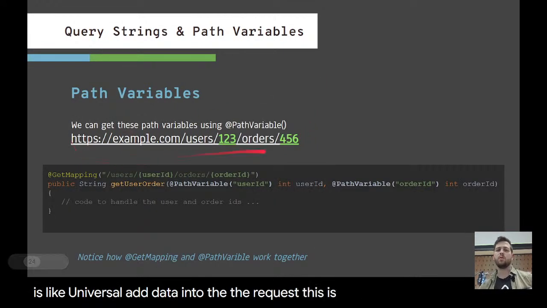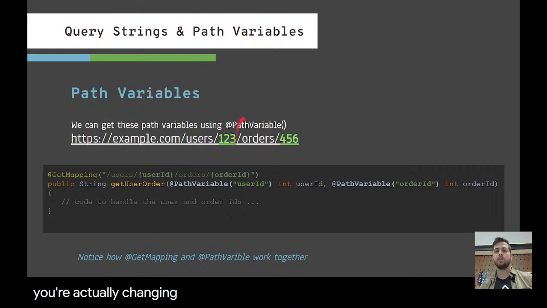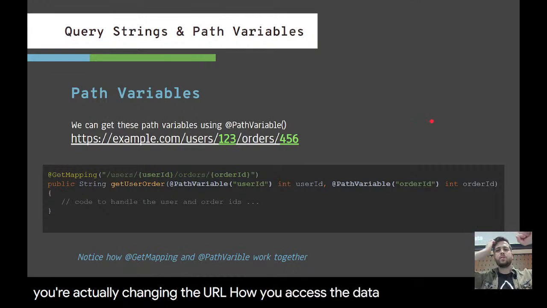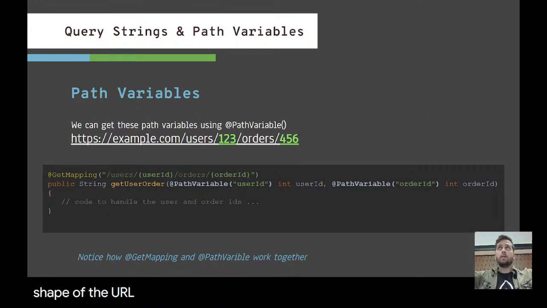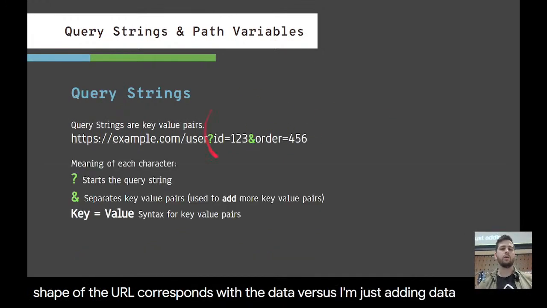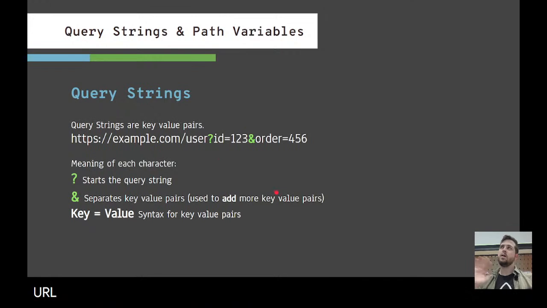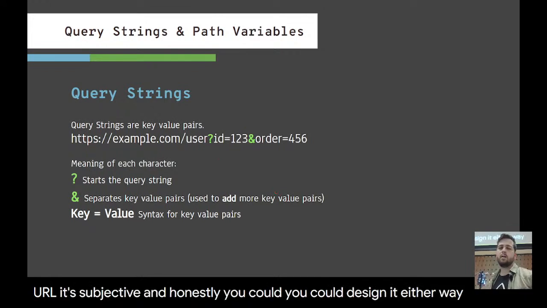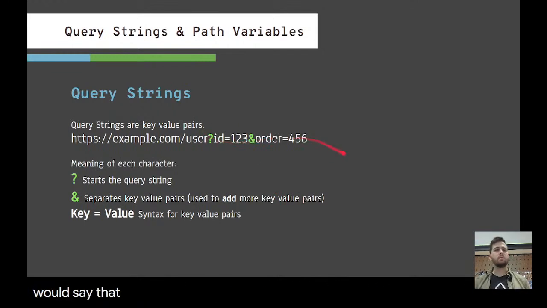This is more thought out because you're actually changing the URL to sort of be how you access the data. And so the actual shape of the URL corresponds with the data versus I'm just adding data onto a URL. It's subjective, and honestly, you could design it either way. But I would say that, yeah, I see it both ways.